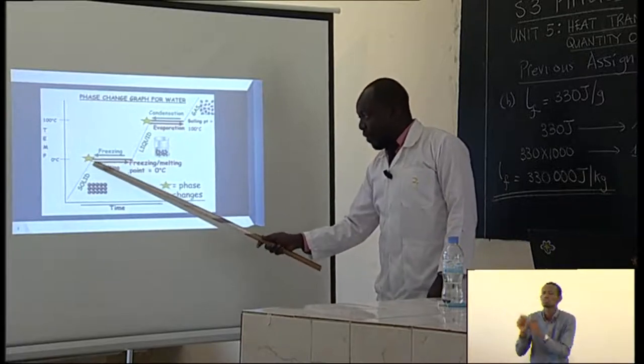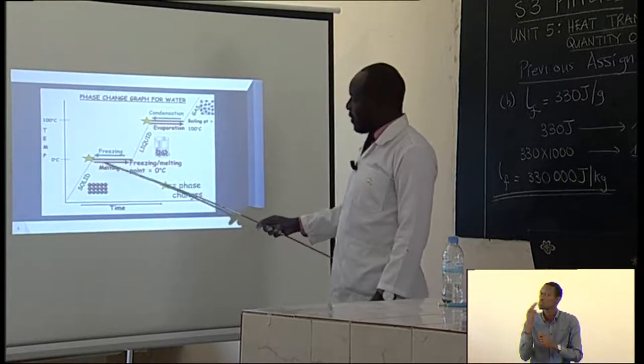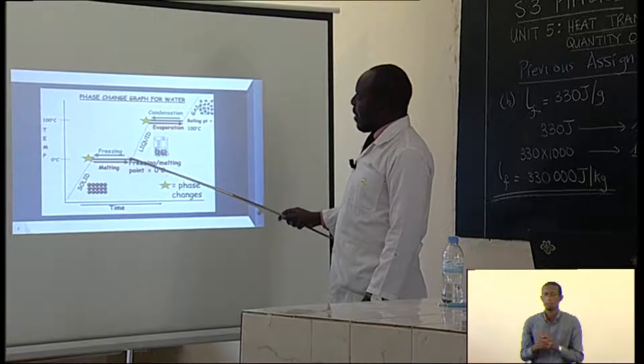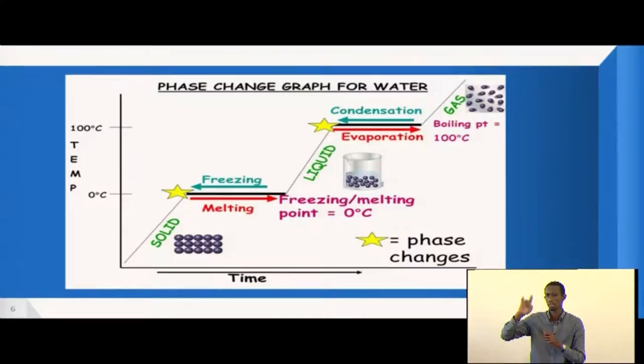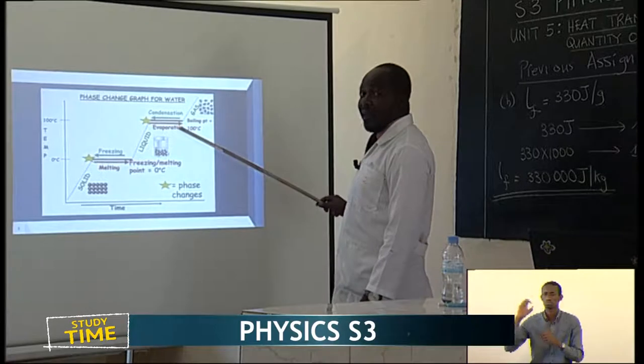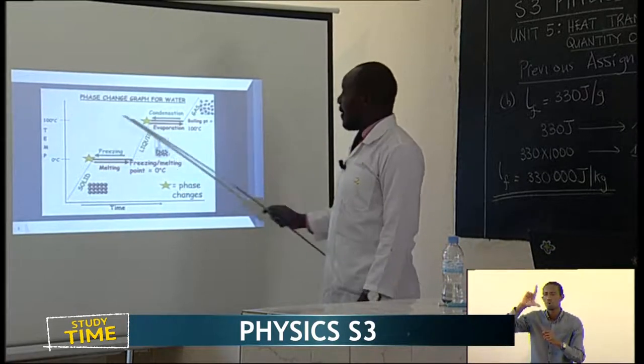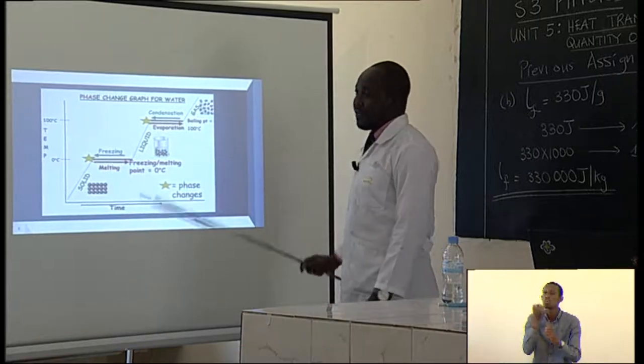So for us, we are following the red line. And this red line here is about heating. So this is a melting point. And then here we have a liquid. And the liquid is heated until it reaches 100 degrees Celsius. You can see against that. And here it is boiling. And so we have the boiling point of water as 100 degrees Celsius, and after this we have a gas.